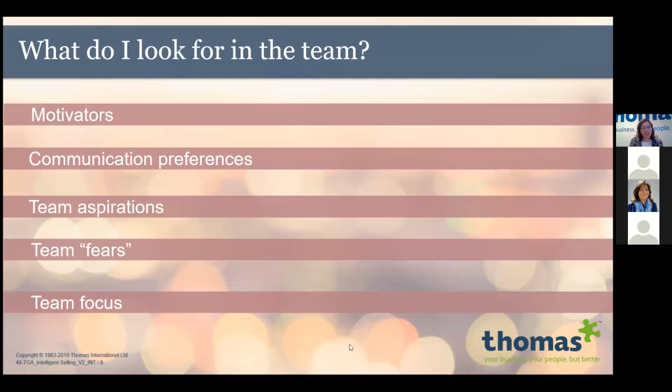Motivators can be twofold. It is what's going to motivate that team and how to motivate that team. Again, look at how your manager naturally approaches other people and how they naturally motivate other people. And then look at your team and say, well, my team likes to be motivated in this way. And then how do those two marry together? Next is communication preferences. Different people want to be communicated to in different ways.